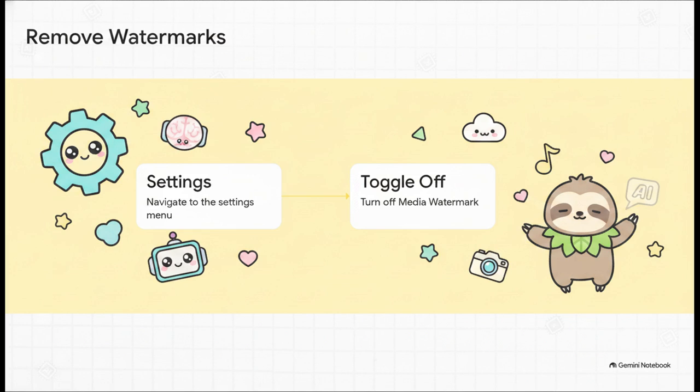To put this in perspective, say you ask Gemini to create a super high-quality photo of a sloth. By default, it makes a gorgeous image, but it stamps this tiny, semi-transparent white logo right in the bottom corner. Usually, your human eyes can't even spot it. But the second you toggle that setting off, you are generating completely unwatermarked images, videos, and music.